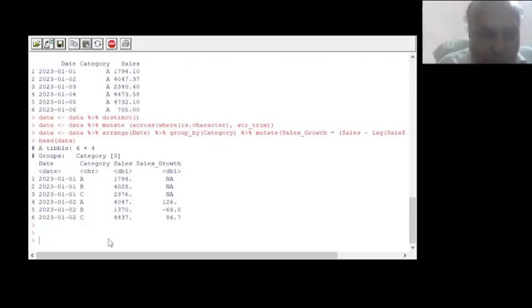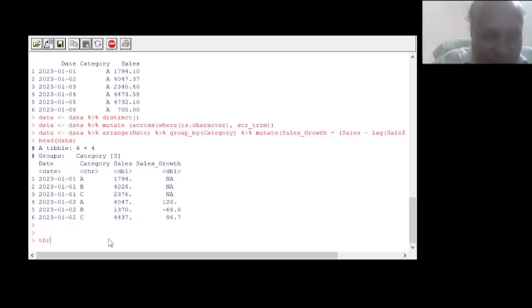Okay, so now suppose I want to check whether there is very high sales for some day, which is probably some improper data, so incorrect data I can find. So I'll create a flag for high sales.